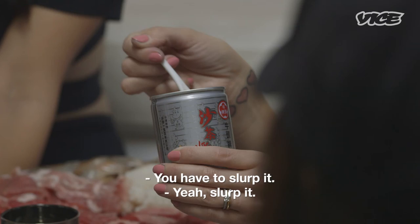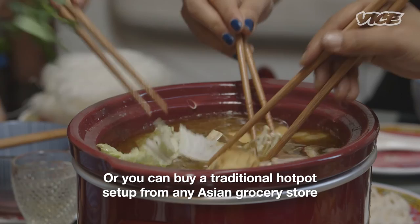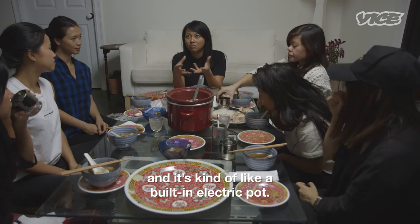Perfect. So there are a couple different methods that you can use to cook hot pot. You can get an induction burner and put a regular pot on top of that, or you can buy a traditional hot pot setup from any Asian grocery store, and it's kind of like a built-in electric pot.